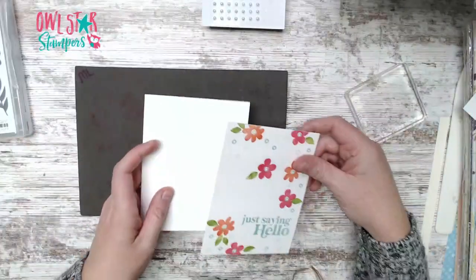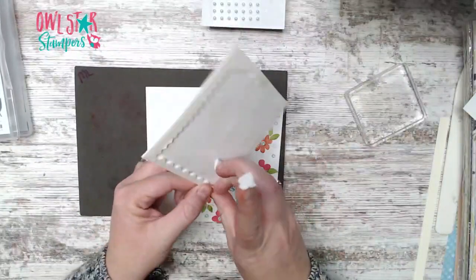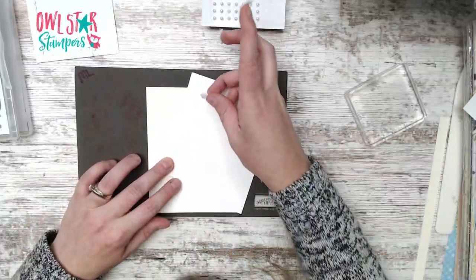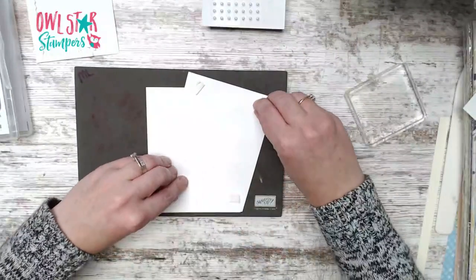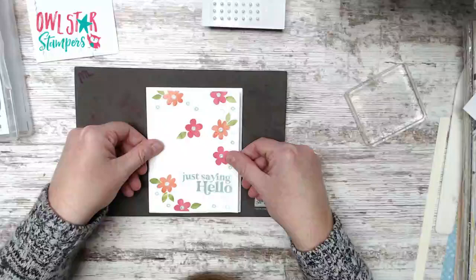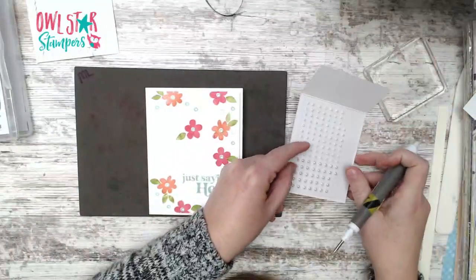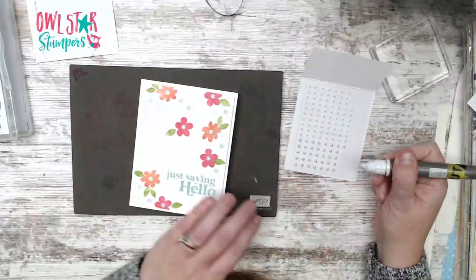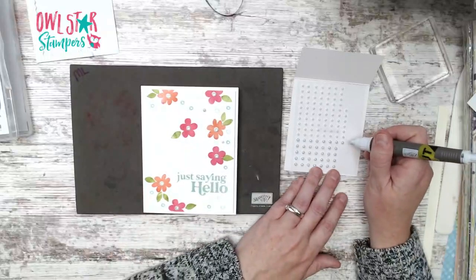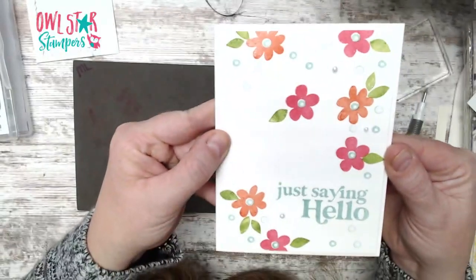We're going to grab our dimensionals. I'm using up the edge of these mini ones. So I have these. We're going to flip this over, put them on your corners. Right. And then we're going to add this on our card, like so. Then we're going to take these iridescent pearls, and I'm going to take 3 of them and add them to our card. So they do have like 2 different sizes in here, and here is our card.